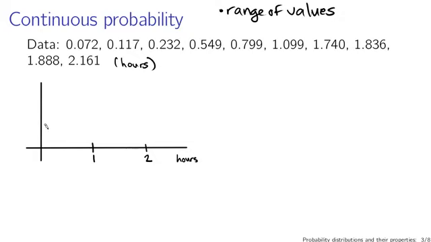Now if I plot this data set, I've got one at like 0.07, one at 0.11, one at 0.23, 0.55, 0.79, 1.09, 1.7, probably about there, 1.8, 1.88, and 2.16, something like that. So these discrete answers, each answer here is only a specific number on this axis. So if I want to make a meaningful plot, I can either pretend that my probability distribution is discrete, or I can attempt to guess at what the probability distribution looks like. Since I know what the answer is here, let's call this rho of x, which is typically the name given to a continuous probability distribution, and it would look something like this in this case.